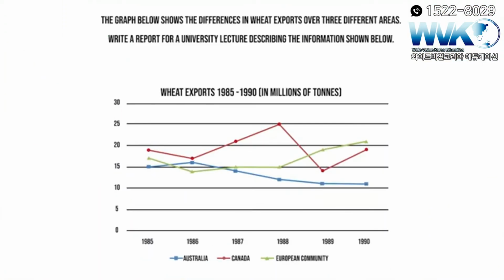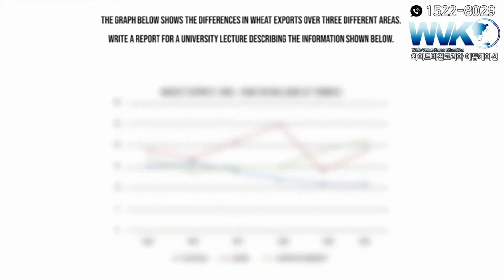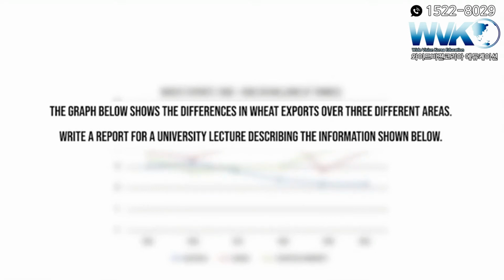Now let's go back to the line graph. All right, now that we're back onto the line graph, I do not want you to look at the line graph, but rather I want you to go to the first sentence that you see on top. Now let's read that one more time. The graph below shows the differences in wheat exports over 3 different areas. So what are the words that we can actually use for synonyms? First is graph. So what is a synonym of graph? We can use words such as chart, illustration, or even line graph. But of course, ladies and gents, you can still find more synonyms if you can.